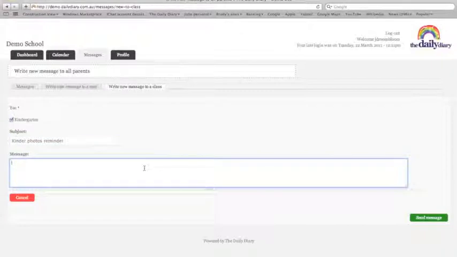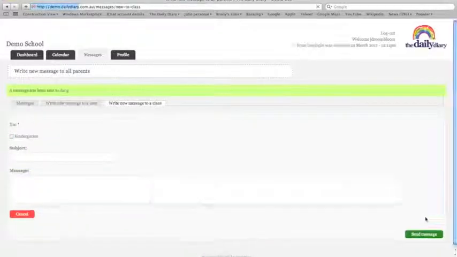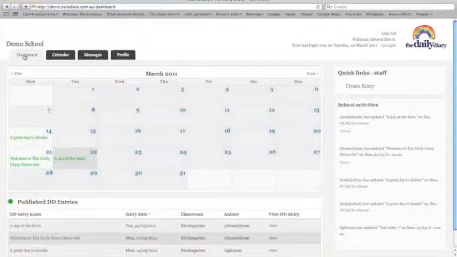And the message might be, please remember to dress your kids for photographs for Monday 14th of May, and send message. And that's it. A message will be broadcasted out to all the parents that are listed in the Daily Diary system.